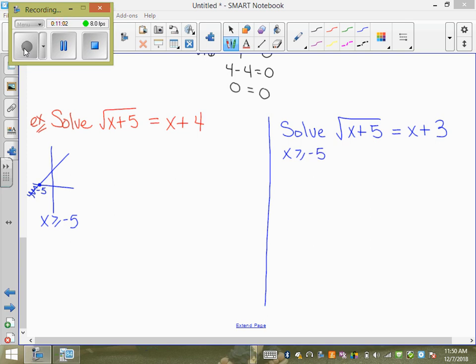But the place where people mess up is they square this side, which is good. And they square this side, which is good. But what I always tell you to do when you have a binomial squared, cross out the 2 and just rewrite it again so you don't forget to FOIL. Do you think they'll have the answer to the x squared plus 16 instead of FOILing it? Yeah. But if you had your calculator, you'd be like, dude, it's not that, because I know it can't be that, right? So x plus 5 equals x squared plus 8x plus 16.